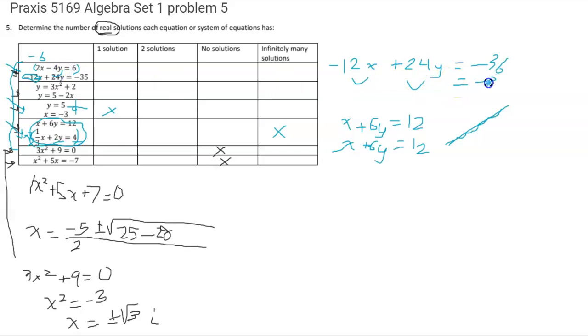So what that means is, whatever's going on here, the first line goes like this, and the other line doesn't quite have the same x and y intercepts, but they're really close, but not quite the same. So those are parallel lines that don't intersect. Over here we had parallel lines that were the same line.